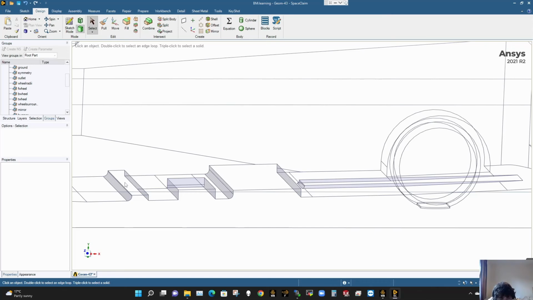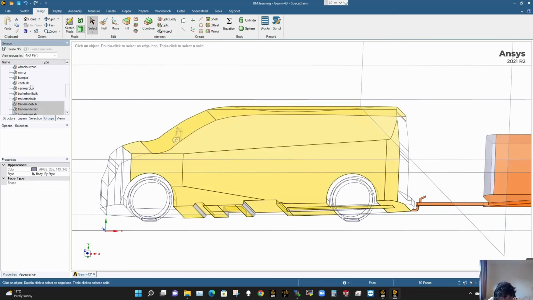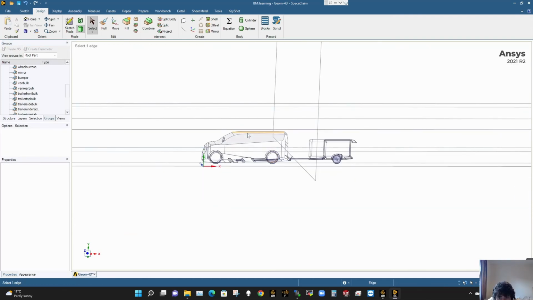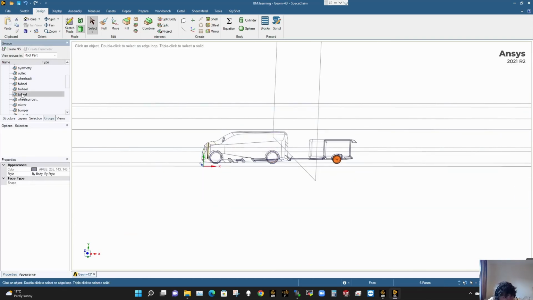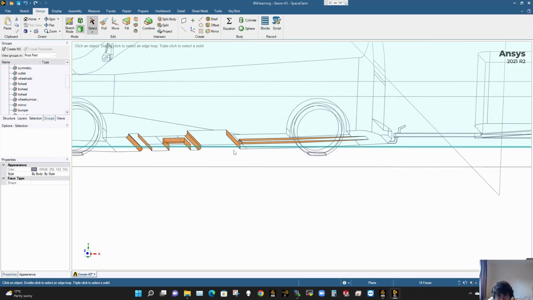Now, what you can do, and I explained to you before, you can make new name selections for them, but that might mess up what you're doing in terms of your Fluent; it mightn't be expecting there to be new name selections. So what you can do is I'm just going to hide all the other name selections that are to do with the trailer. So I've shown you how to do a little bit of this in a previous video. And the trailer wheel as well. So all that should highlight here is just the new faces that were created.